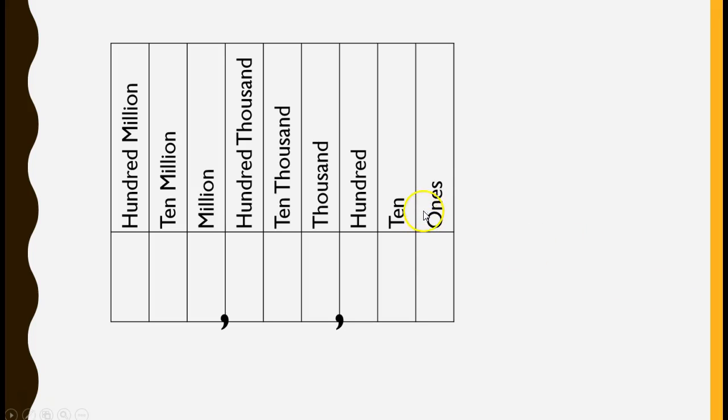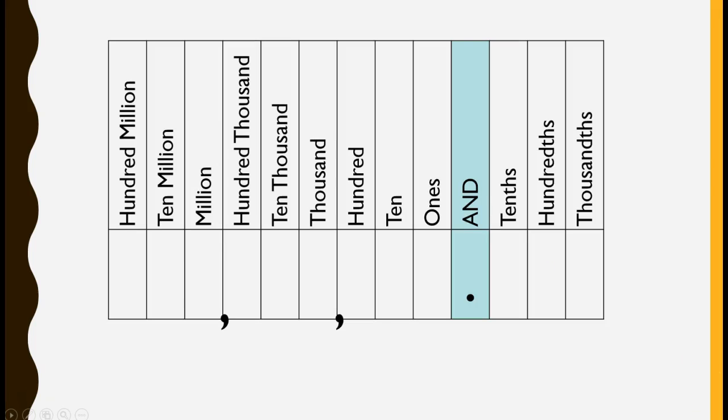Well, we're going to go on the other side of the ones, and that's where they're going to belong. So we have a decimal, and then we start with tenths. There's no oneths, probably because that's really hard to say. It starts with tenths, hundredths, and thousandths. The difference between these words is that little th at the end. It's the same words, but with a th at the end.